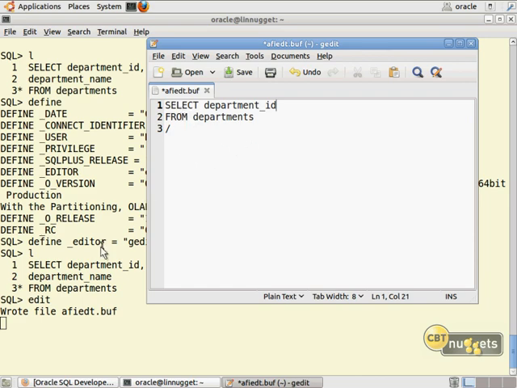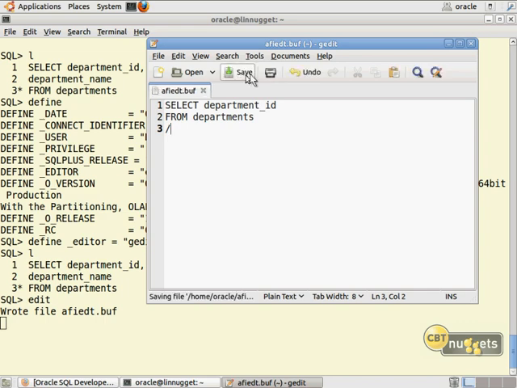When you use this, what happens is a file gets written to your home folder called afiedt.buf. It is a file in the file system, and as such, you need to save your changes when you make changes to your buffer file. We do not want to put a semicolon in the file. Instead, you'll note line 3 has a forward slash. The forward slash is the equivalent of the go button. It's another way, besides the semicolon, that we can instruct Oracle to run a query.